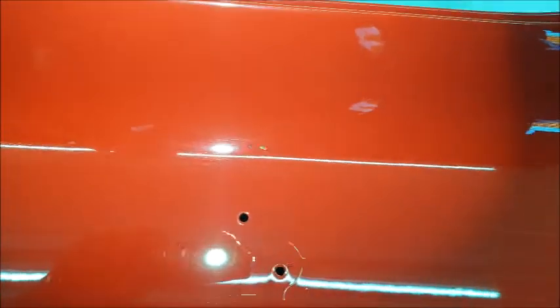So I don't want to just throw myself at it, and you know, I have no doubt that if there was enough lacquer I could get them out, but I'm just a bit worried that I might break through. So I need to speak to the owner first, like I said.